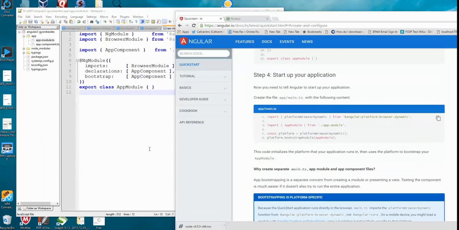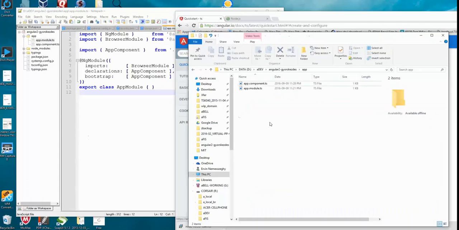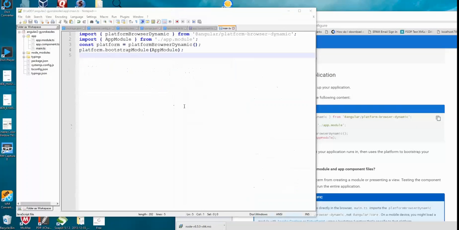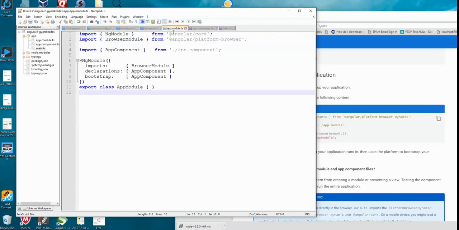Now we have the module and a link to a component, but Angular doesn't know about it. So we need a bootstrap file. Sometimes it's called main.ts. For this one, I'm just following the quick guide. It says main.ts, but we can also call it boot. I see somewhere it's called boot.ts. So here we import the app module we just created and pass it in, calling the Angular bootstrap function. That's how we make the link between Angular 2 and our module, and then the module contains the components.